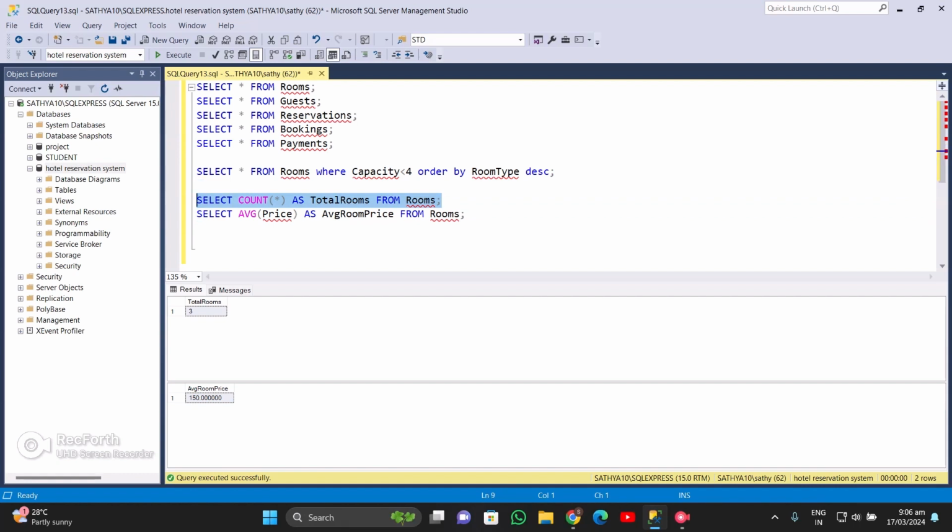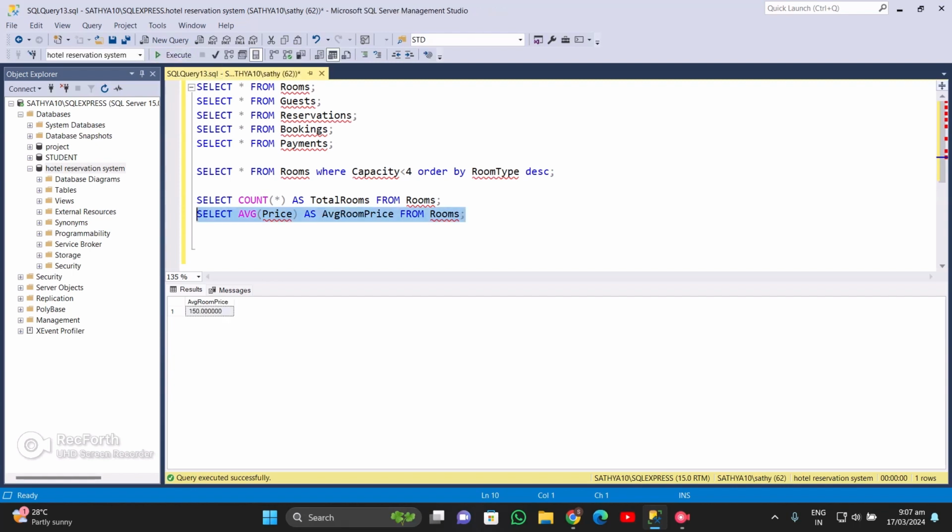If we want the total room count, we use the count function on rooms and execute it. Then you can find that the total room count is 3, and we can find the average room price, which is 150 rupees.